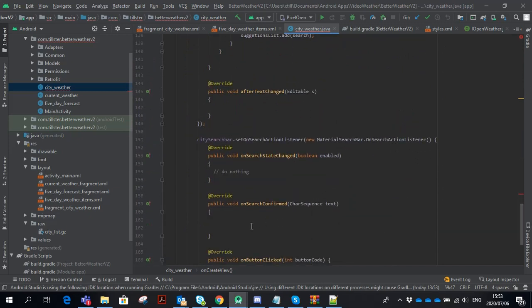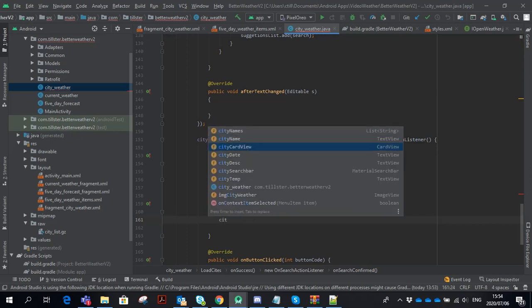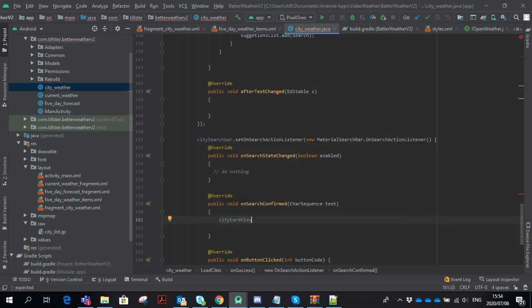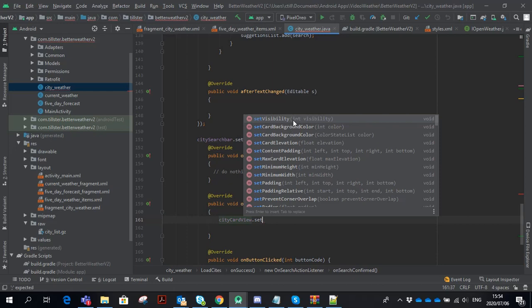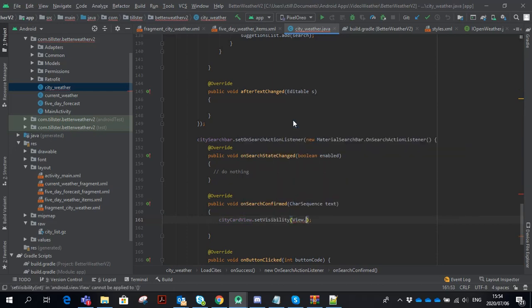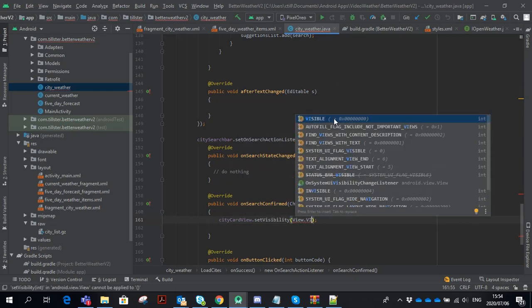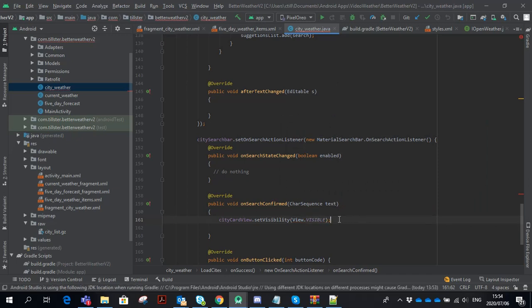So if we've confirmed the search, if we've typed in the city and typed enter, we say city card view dot set visibility, view dot visible, and then we want to call this weather.